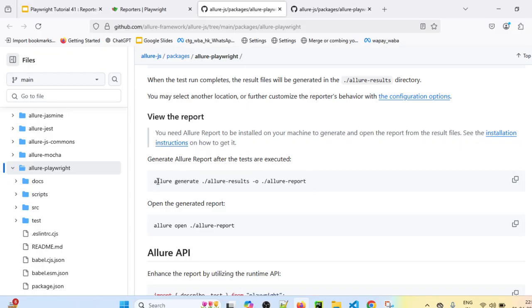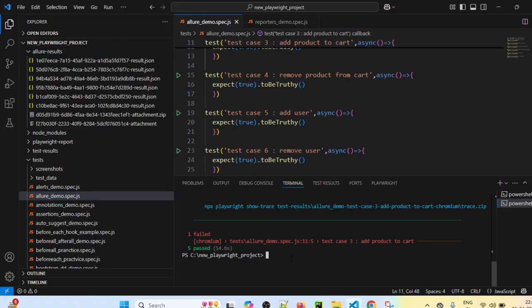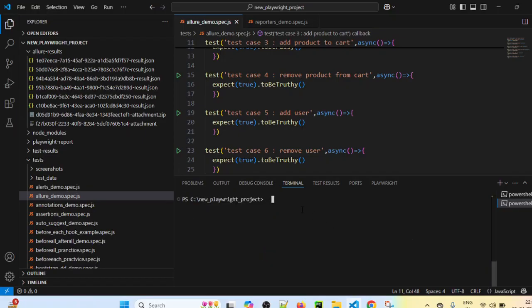Now if I execute this command, let's see what happens. So let's copy this command. Let's go to Visual Studio Code, and in my project, let's execute that command. Let me just clear out the console and paste that command here.